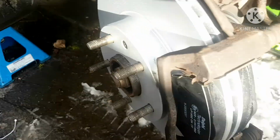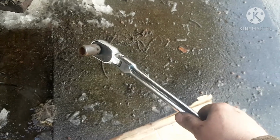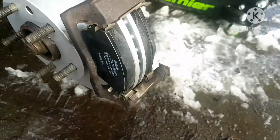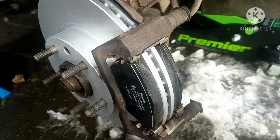I just did. And it's only because I've been in the trade for over 20 years. I know what I'm doing. I used this guy here, torqued it up, and I know this by the feel. I've done thousands of brakes, so yeah, you kind of learn this after a while.